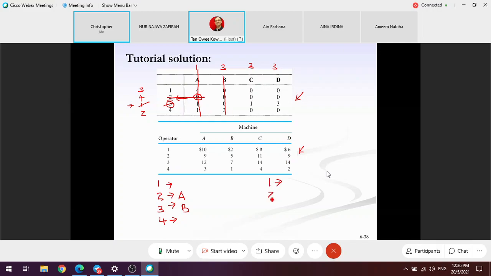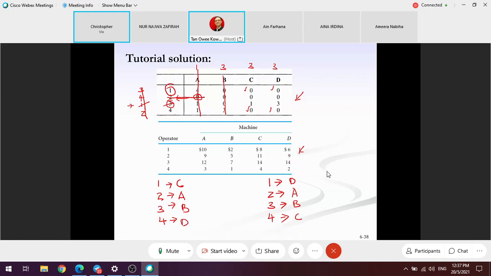Operator 1 dia boleh buat kerja C or D. Operator 4 also can do C or D. So, if I give C to operator 1, then operator 4 buat D. If I give D to operator 1, then operator 4 buat C. Okay, so ada alternate solution.